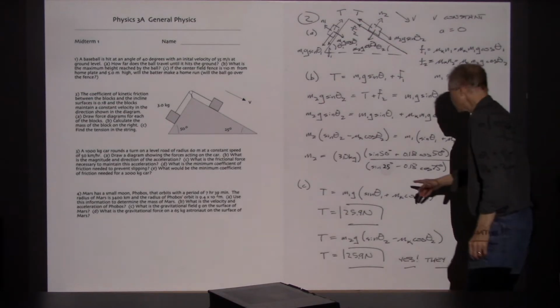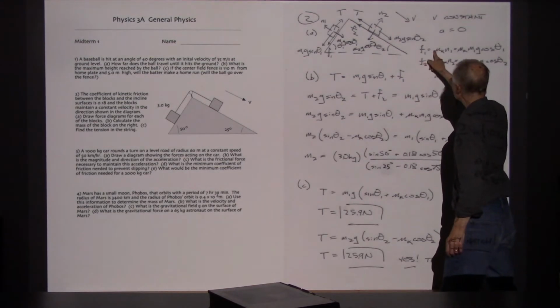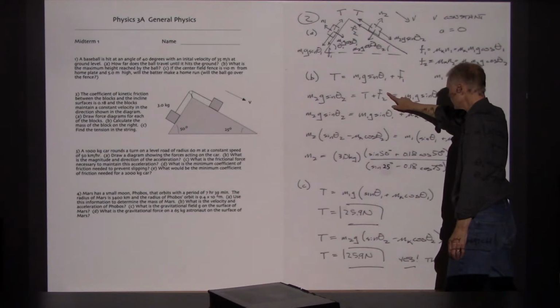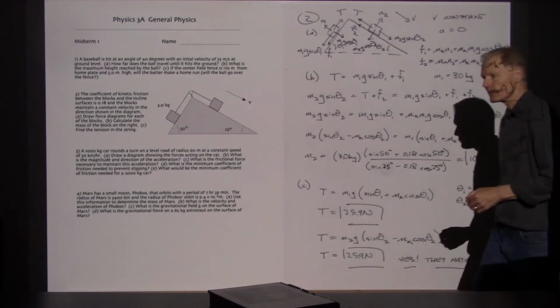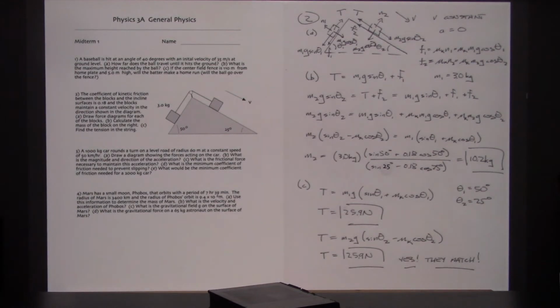And putting all the values in, this became tension. So I had to substitute in the F1. I didn't solve for that individually. And then I had to substitute in the F2 for this one. I solved for the two tensions, and they did work out to be the same number. So that's encouraging. It's not a guarantee that we've done it right, but it certainly is encouraging that it's looking like we may have gotten through the problem and done things correctly. So that's good to know.